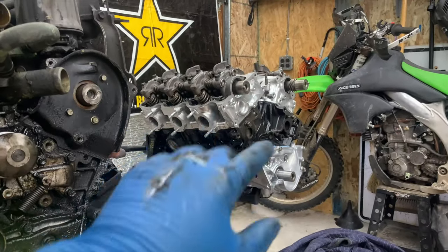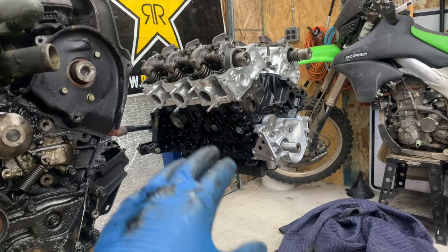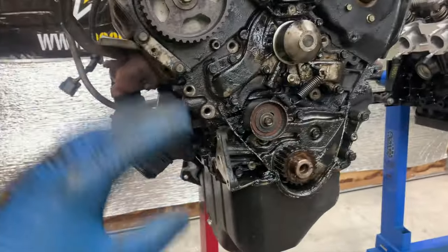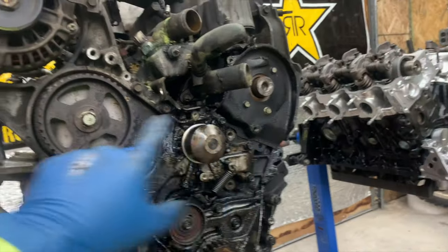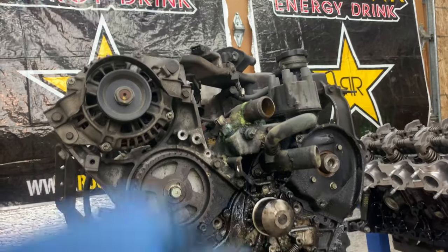My goal is to pull the oil pan last. I need to move the oil pan, the valve covers, all the intake, and all the accessory drives over to the new motor. That new block is pretty bare - it's got the block, the heads, the oil pump, the cams, and the valve train, but everything else needs to transfer. So I'm going to keep working my way back, take off some of these timing components, try to get these cam gears off, and then start working from the top down.